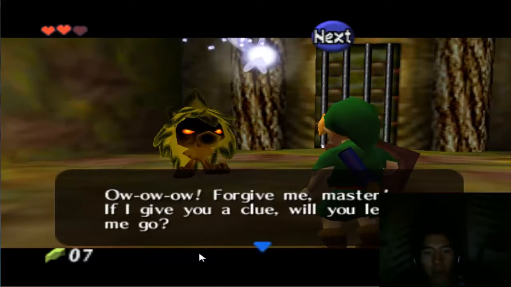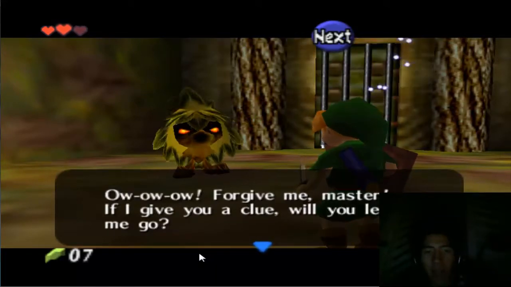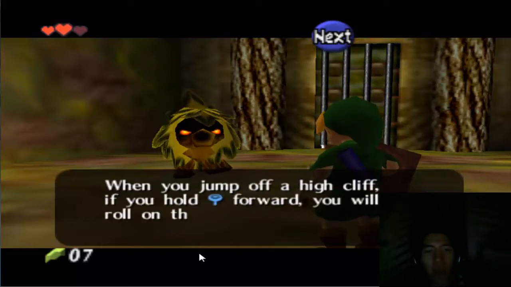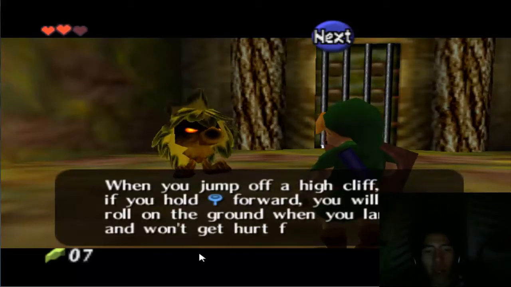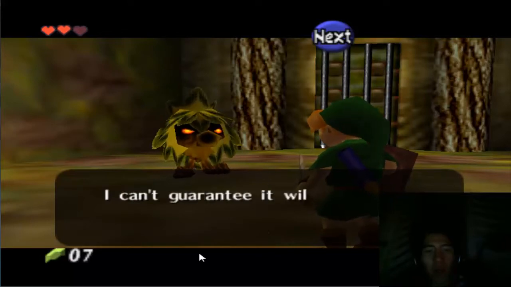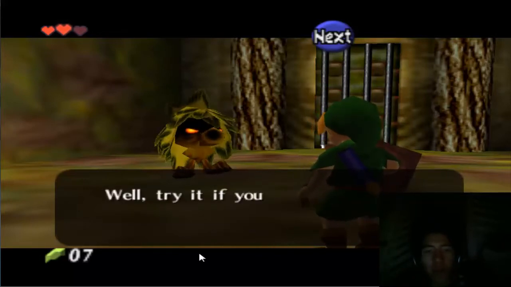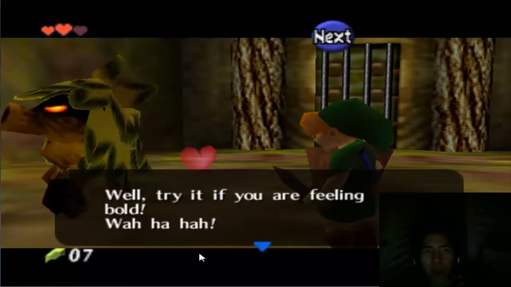Ow. Forgive me, master. If I give you a clue, will you let me... When you jump off a high cliff and you hold... You won't get hurt from the fall.